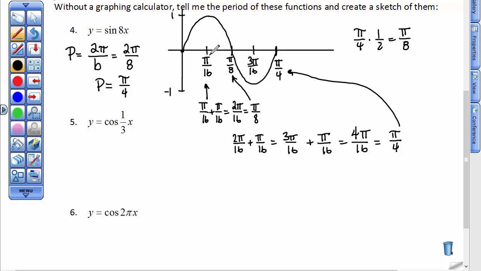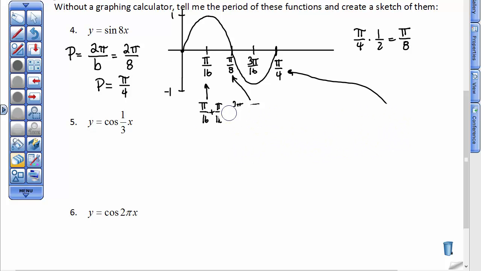So it's easiest actually to go to this quarter and add a quarter and add a quarter and then check to see if you're at the end of your last spot. Hope that made sense. I'm going to need to erase all of this now. So I'm going to take all of this right here and get rid of it. So hopefully you're okay with me doing that now. And of course go back. Let's look at the next problem.